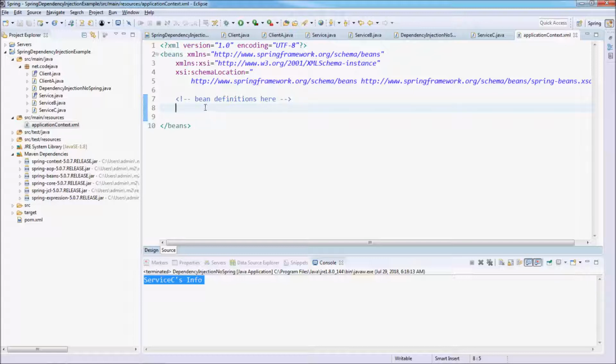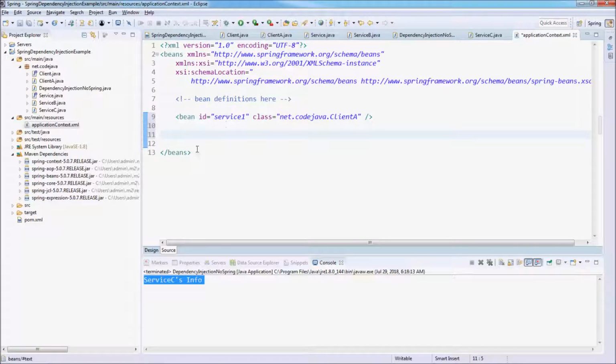And now let's declare an object of client A class. You can use a bean element. Bean ID is the name of the bean, client1, and class is the fully qualified name of the class, net.codejava.ClientA.